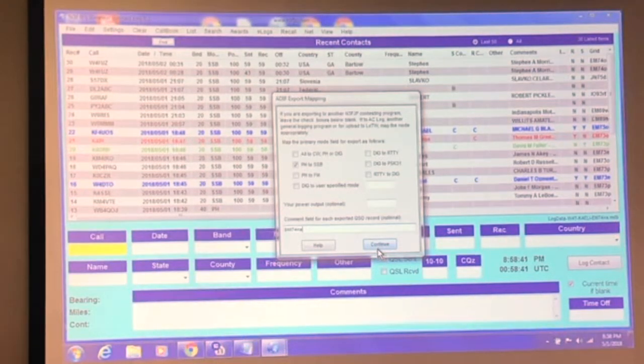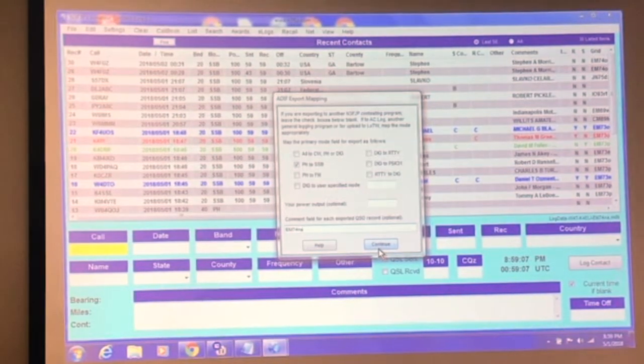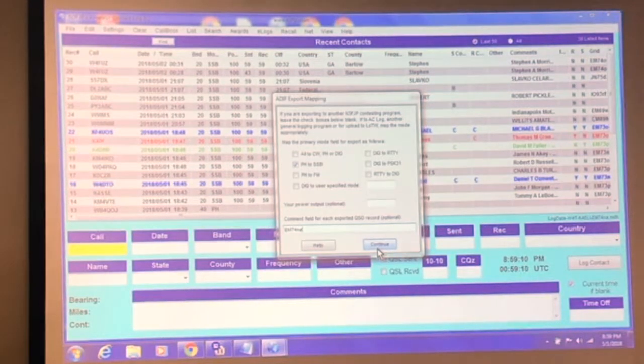The log at Dave's house is going to be a different file. But I'm going to import each file into the master file. And it's going to end up in the comments field, but there may be other comments. Let's work that out offline. That's the reason I say that's a question for the committee. I'm looking at the ADI file and there's nothing in there that shows the operator's location. This is good, at least it gets it in each record.